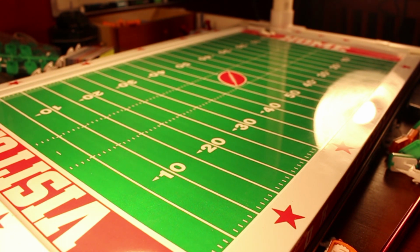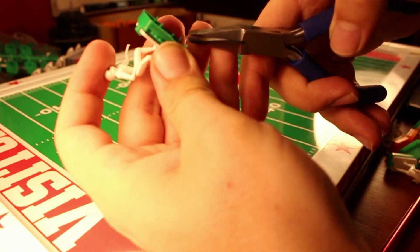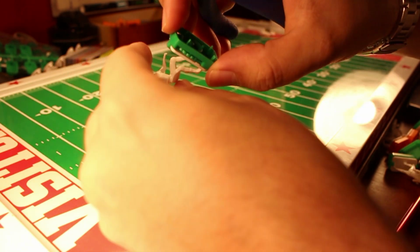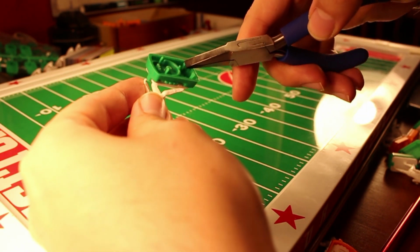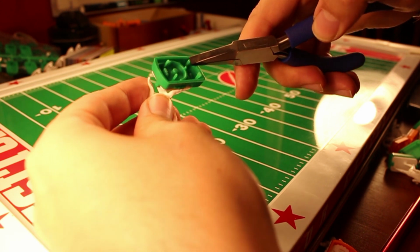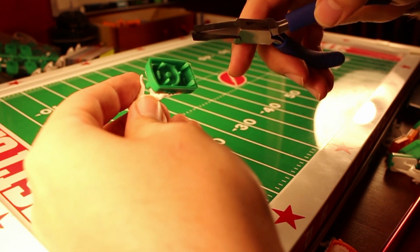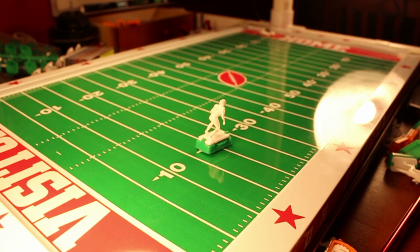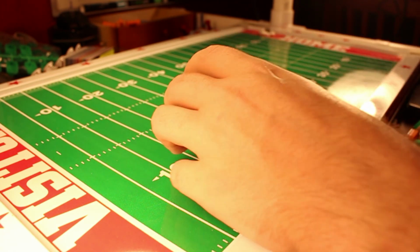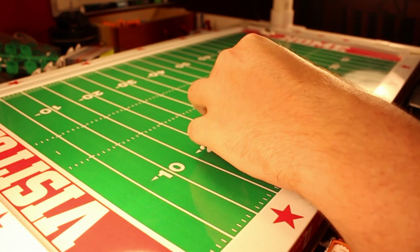So let me just take some pliers here real quick. Just gentle reshaping. You know, I suppose I could just hold the figure. Doesn't give me as much control here. And again, I'm obviously just kind of showing you the basics here. Take your time, do it right, and you will enjoy the outcome. You will see the fruits of your labors, I guess, as it were.